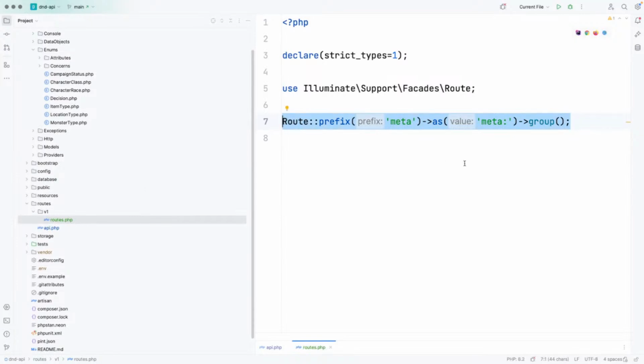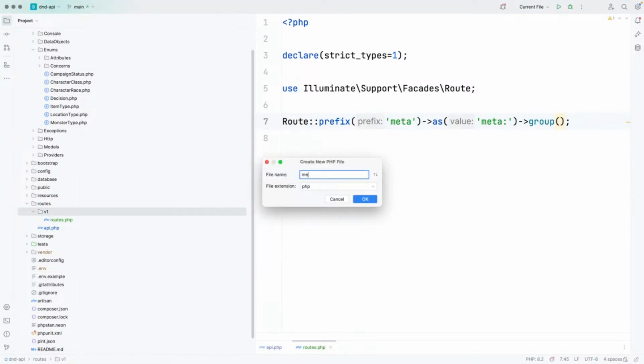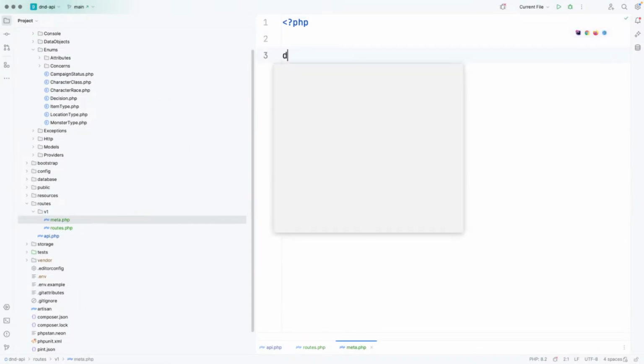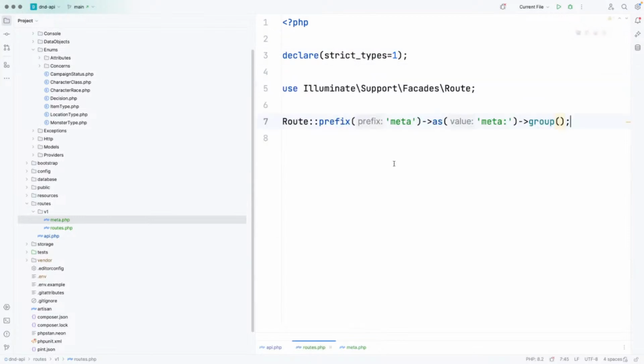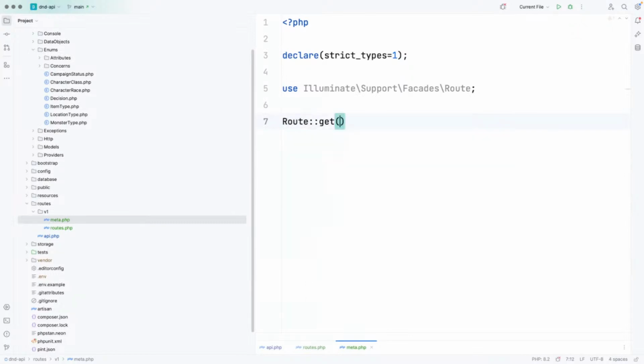I could write it all out long form here, but I like to group them. So I can come here and say, here's all of my meta endpoints. I can come over, grab that, route, get, something, name, something.